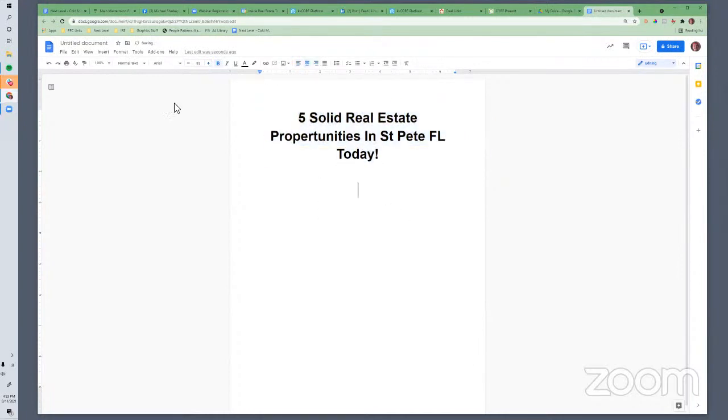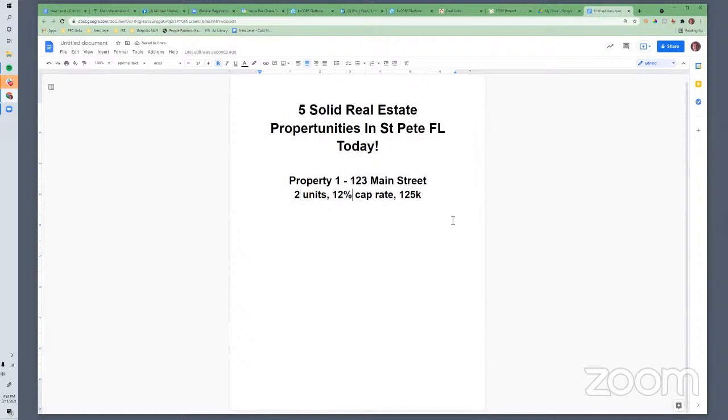So this is how I would do it. I wouldn't spend too much time. Property 1, pick, QR code. You won't even need pictures. You can say 123 Main Street, two units, 12% cap rate, 125K, something like that. You just format it so it's a little prettier. And then have a QR picture for each.